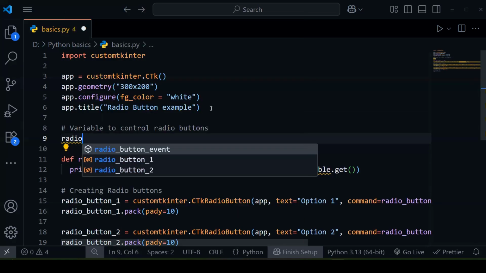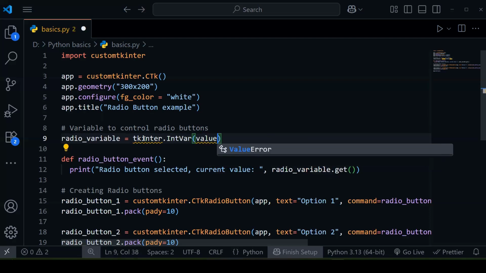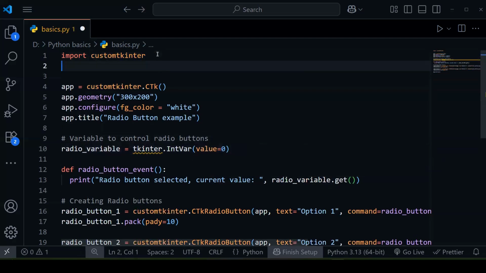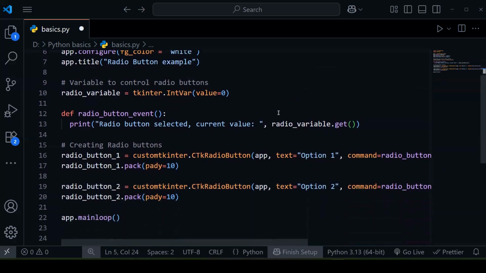So radio variable equal to tkinter dot IntVar, and you'll give value 0. And now obviously you have to import tkinter.